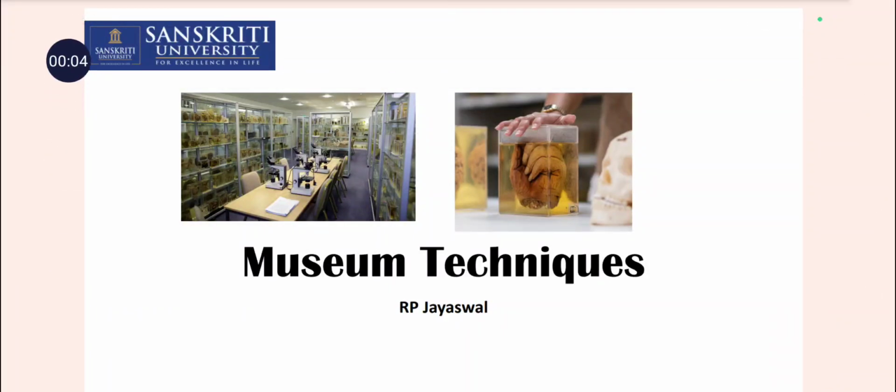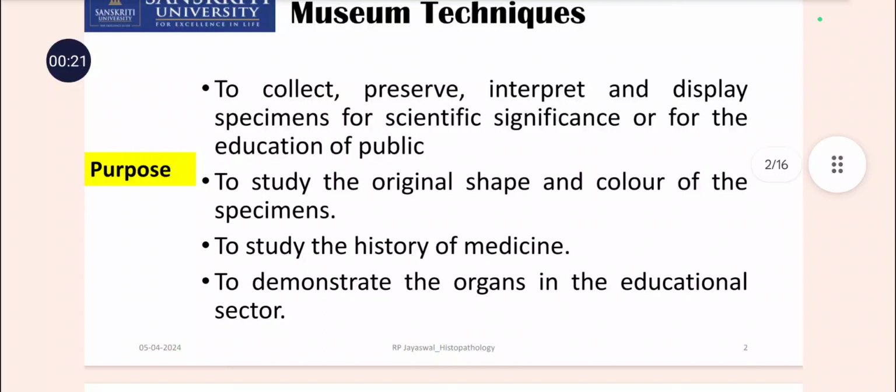Hello everyone. In this lecture, we will be learning about museum techniques. Museum techniques are most commonly used in the histopathology laboratory for the following purposes. The first is to collect, preserve, interpret, and display histopathological specimens, basically for scientific significance and for the education of the public. The second purpose is to study the original shape and color of the specimen.